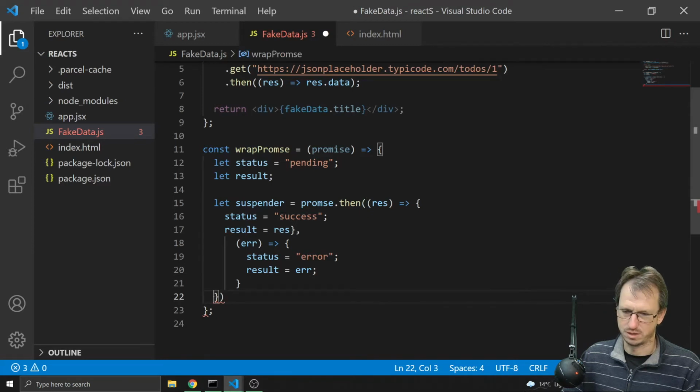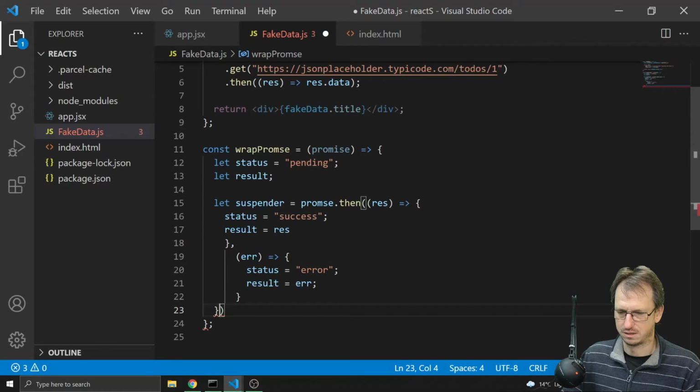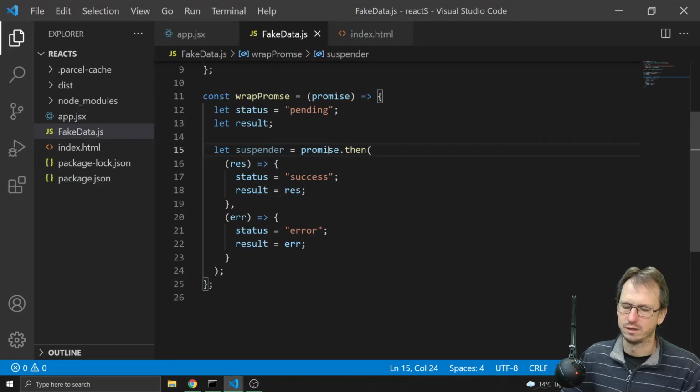I don't know why the formatting's so bad on this one. That one's there. So we have res, and then we have error, and then we would close that off. Okay, that looks a little bit better. Oh, this is promise. Right, so that is our suspender.